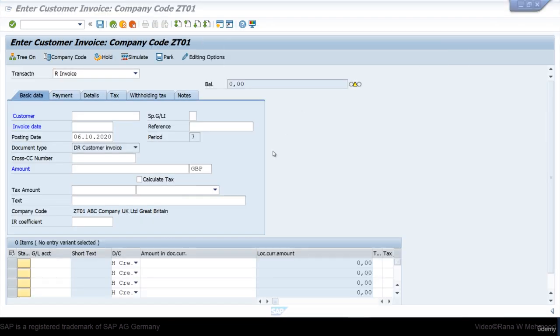For example, in customer invoice, I will go to reference field and then select any alphabet, let's say A or D. And then if I delete that alphabet, it will give me the options in the drop down list which I have previously used. So that's the history. That's how you can see the history.